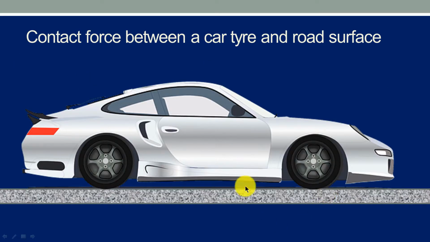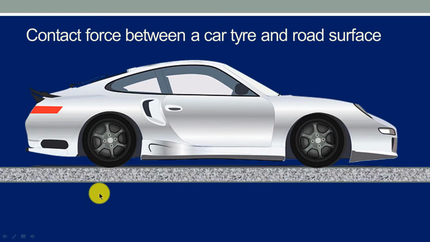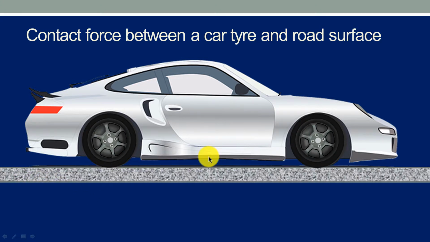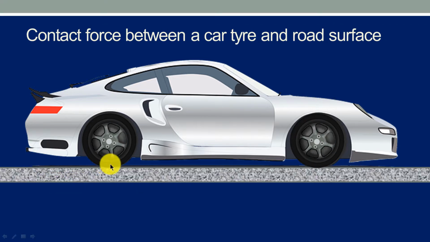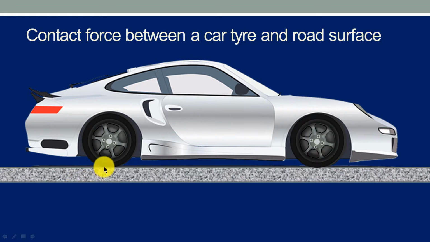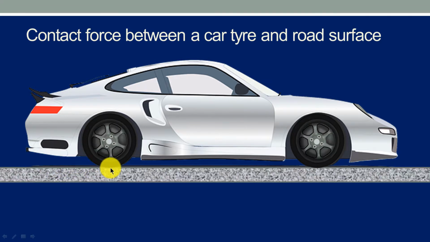In this situation, I've got a car. I want us to concentrate on the contact forces between the tire and the surface of the road. Now the car has started to move to the right. What makes it move must be the force that the tire is exerting on the road at this particular point. So let's concentrate at this point.